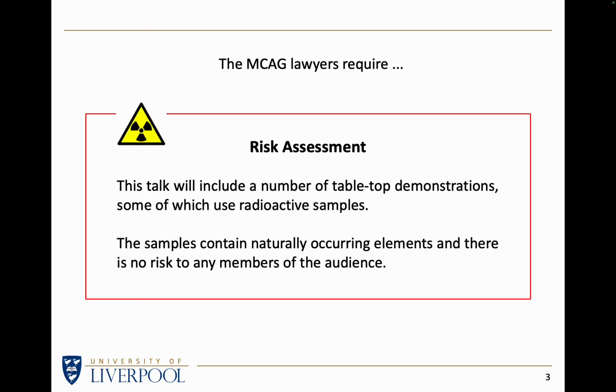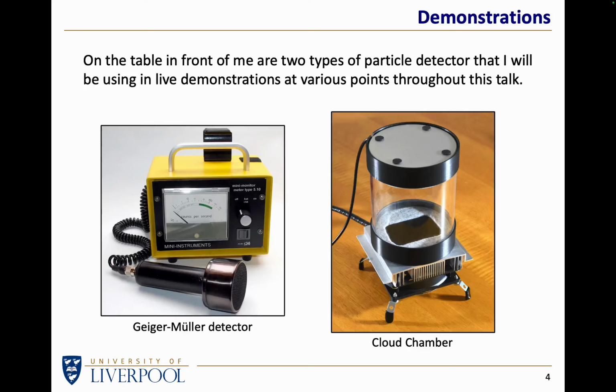So the MCAG lawyers insist that I say this. There are some tabletop demonstrations here, and there are some radioactive samples. None of this is a problem for you. The radiation from these samples basically doesn't go more than centimeters. In other words, as long as you keep your distance, you're quite safe. At the end of the talk, I'll take the radioactive samples and put them away so you're free to approach the bench and have a closer look at the tabletop demos if you so wish.